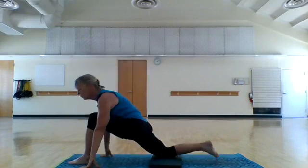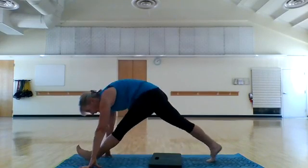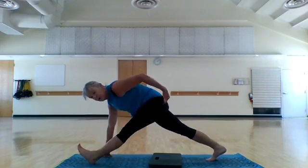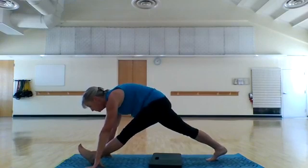Hands come down, curl the toes of your right foot under, straightening into both legs, toes of your left foot come up, square the hips, and maybe push that left hip back toward the wall behind you.